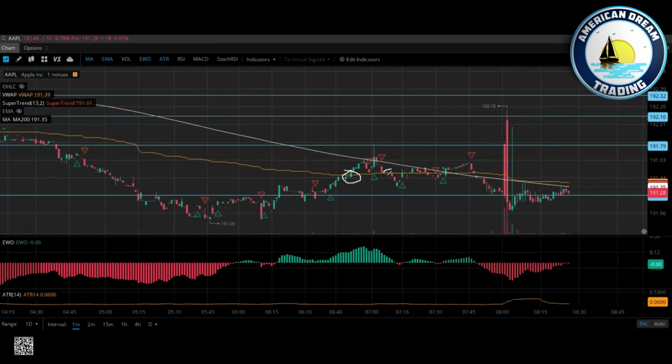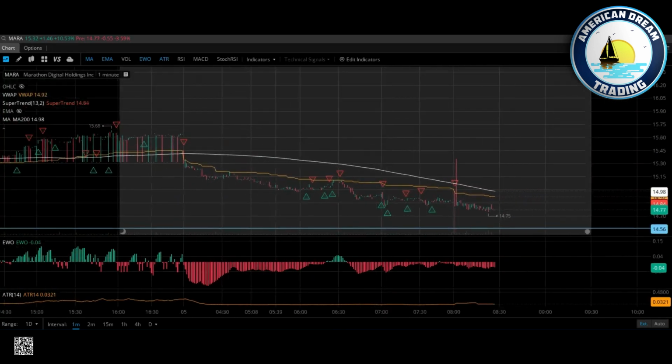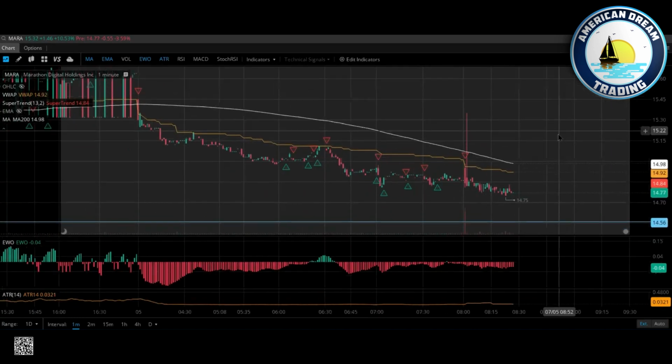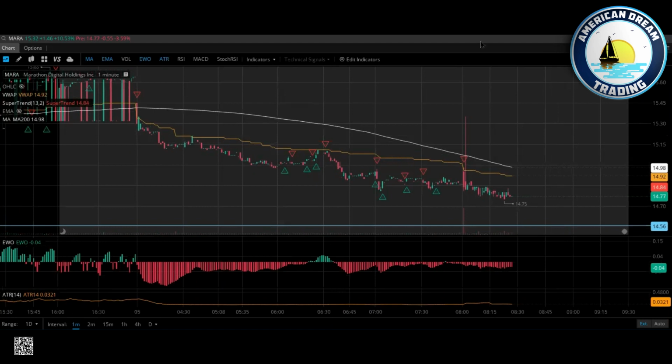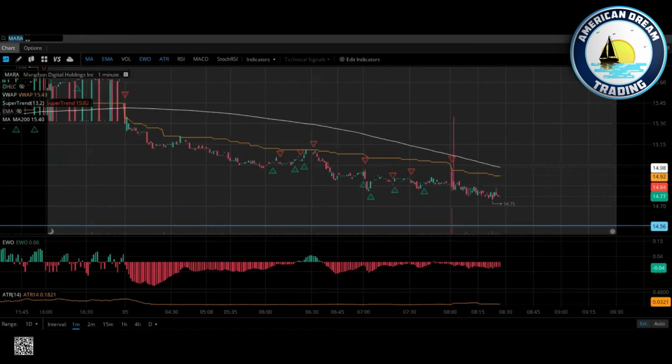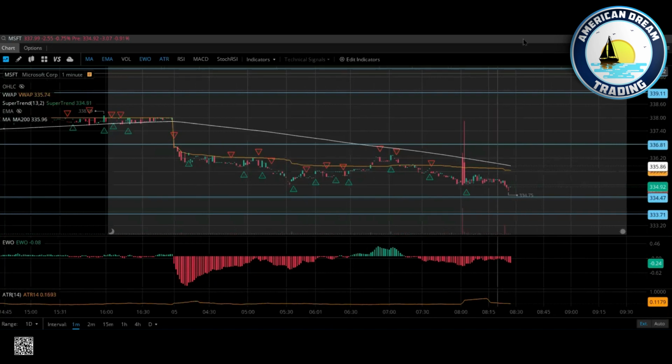There's your long, there's your short, there's your long, there's your short, and it's still shorting. Do you guys see what I'm saying? I don't know what you guys like to trade, but you can do it for anything, right? So here's Mara, just using a small stock as an example. Look, right there's your short, and you're still in your short. See it? Anything, doesn't matter. There's Microsoft, same drill. Over and over, you guys can do this. There's your long, there's your short. It touched, but it's still a short.